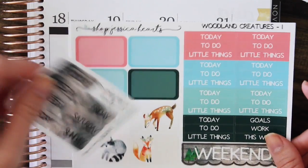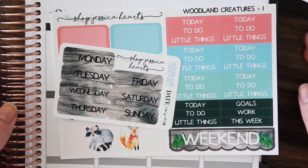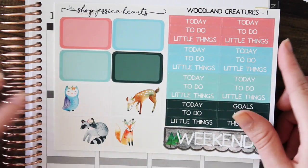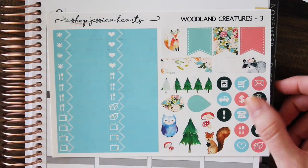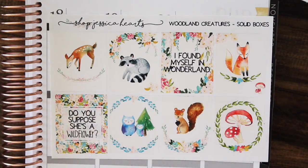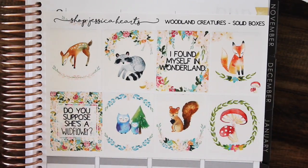We have the date covers for this one. It will not have a deluxe sheet add-on since I'm just re-releasing it in the same format due to popular request. They will have the optional date covers and everything is exactly the same — nothing has been changed, I haven't reformatted it. It's the same kit but really cute. It will only be in stock this Friday and will not be coming back again — once it's gone, it's gone.